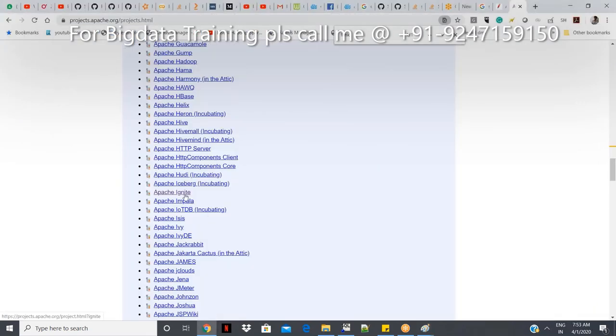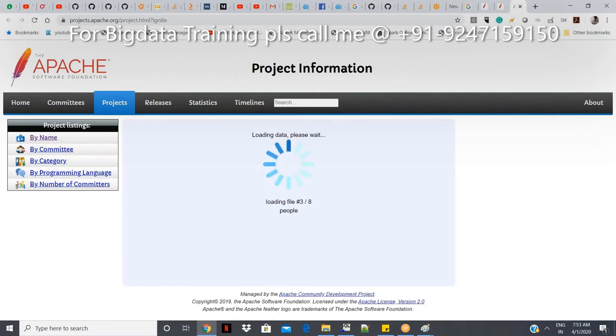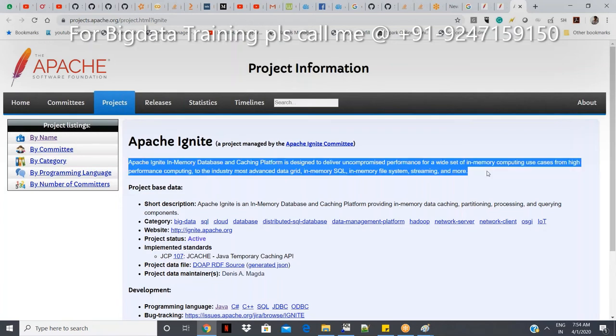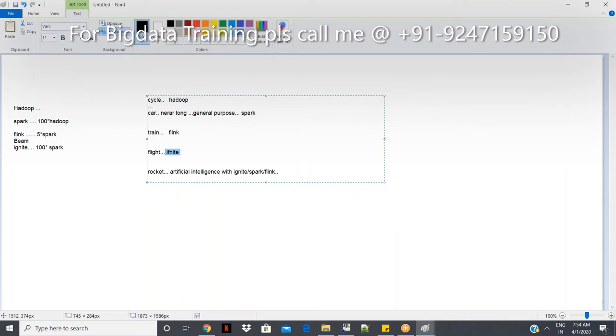Ignite is very, very powerful, I agree. But there is no need for Ignite except in very rare cases, especially IoT and artificial intelligence, with petabytes of data, and it is grid computing. That is one of the main things. Grid computing is the next generation of cluster computing. That's why you use Ignite. As of now, no need for Ignite except in very rare cases. Google, Yahoo, these types of large-level companies use Ignite. Okay, make sense, agree? Dear, my words.